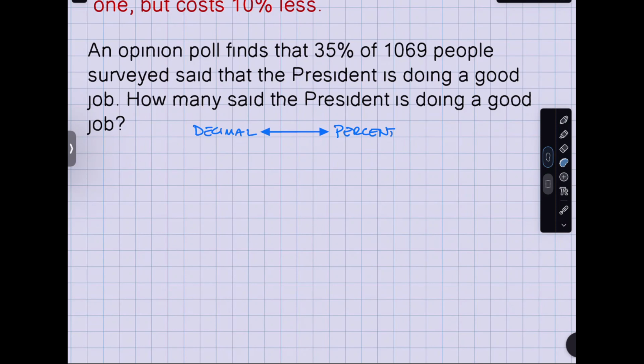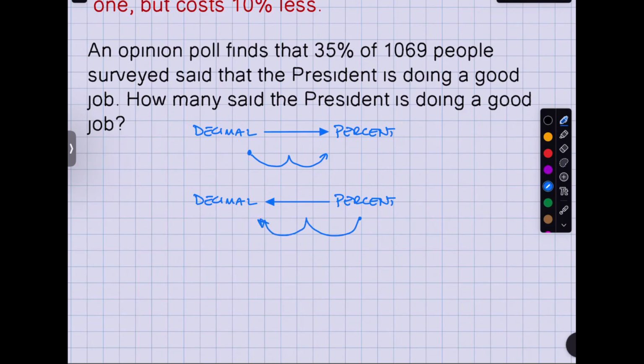if you look at it, do you agree that decimal comes before percent in the alphabet? Right, D comes before P. So if I'm going from decimal to percent, here, let me do it this way. If I'm going from decimal to percent, I'm going to the right, so I'm going to take the decimal point and move it twice to the right. If I'm going from the percent to decimal, then I would take the decimal place and move it 2 places to the left.